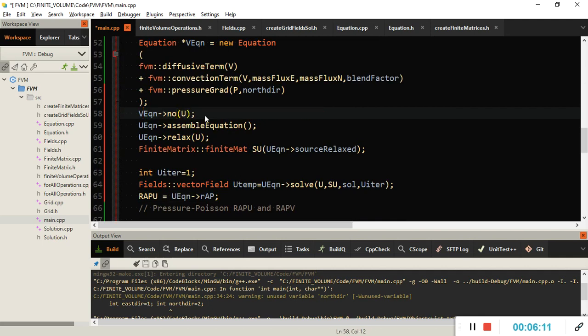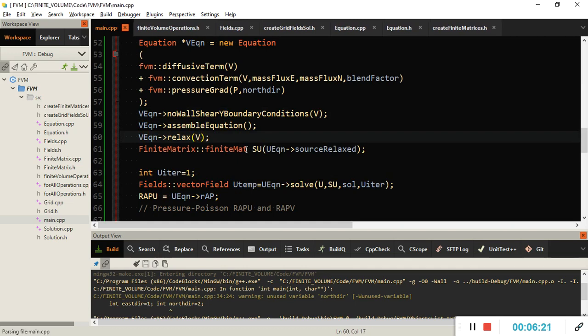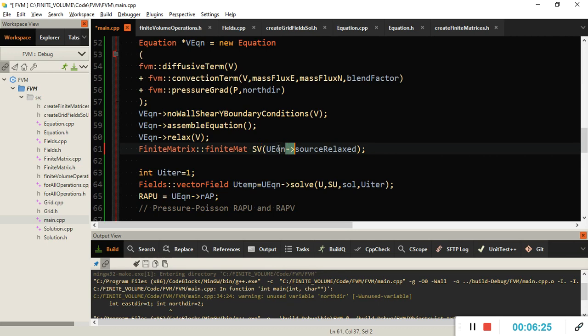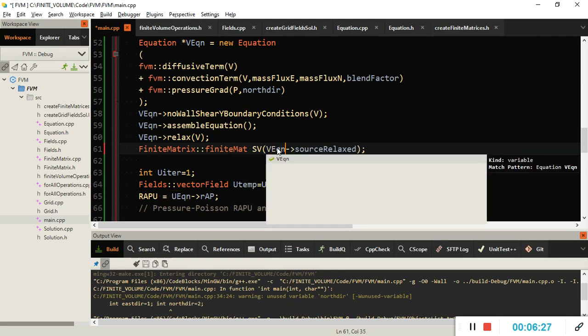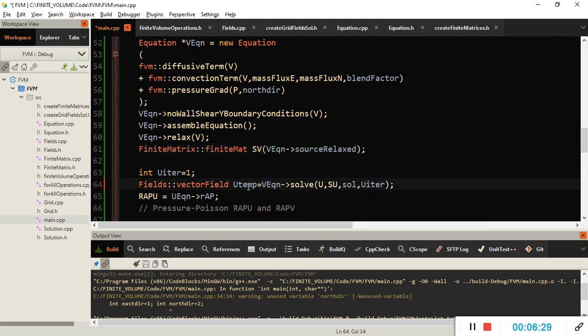And for the V equation we call for the no wall shear and Y boundary conditions, and assemble the equation, relax the equation, and the source term will be called SV, and of course V equation solve.